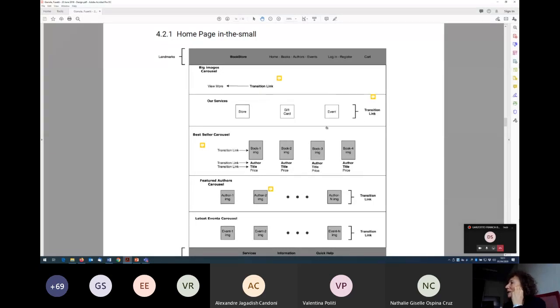Same here. These are not transition links, and again it's consistent with the screenshot because we do not understand what is event here. So just say, in this case, okay, if you want to add some specific link to some specific topics in the home page, single topics, you just say links to specific topics.